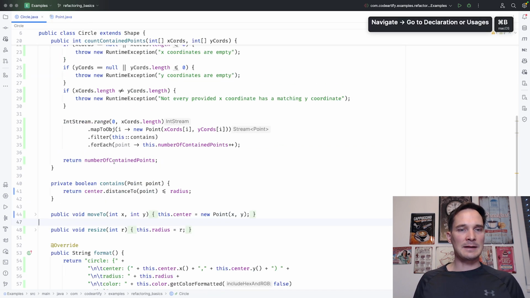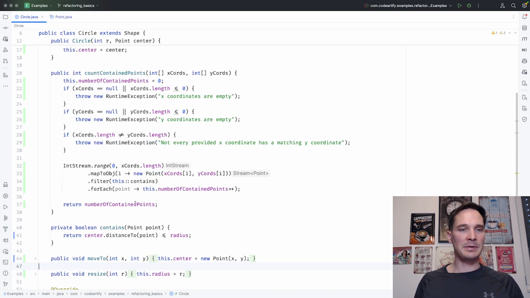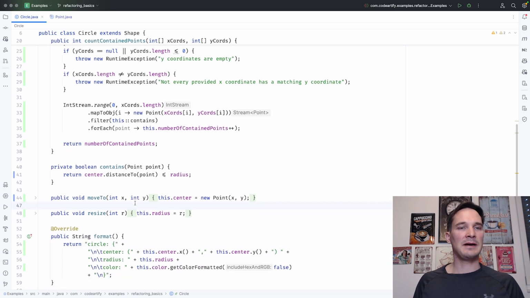And you see that I have changed quite a lot, but the tests didn't break, so I'm quite confident that my changes don't introduce any bugs.